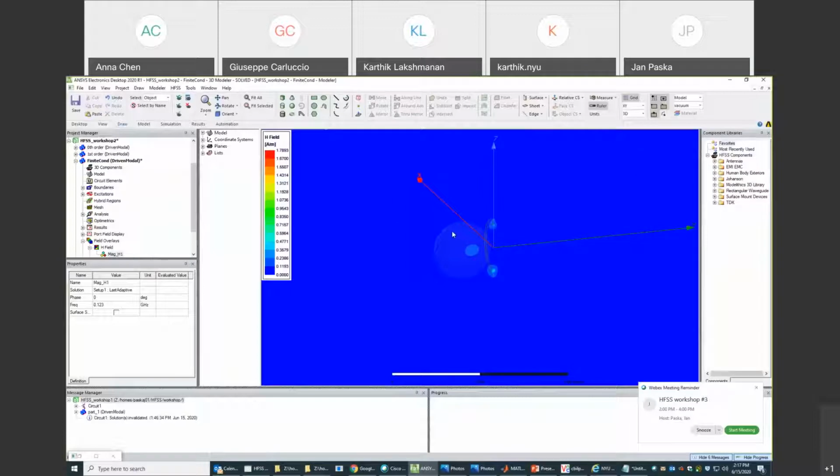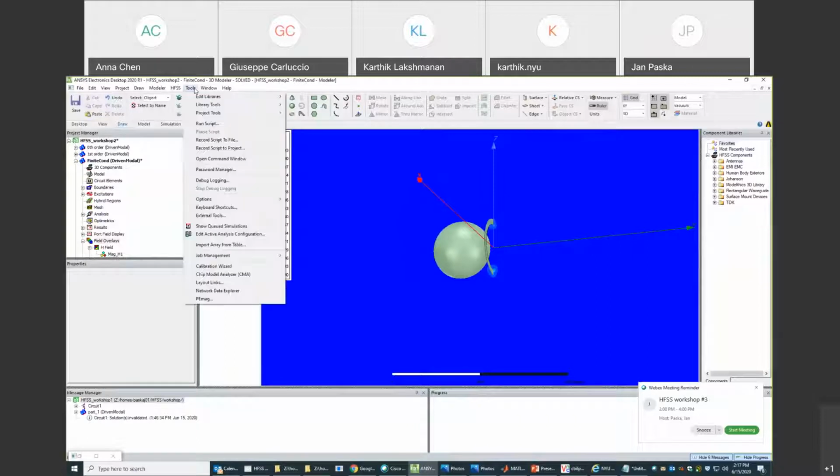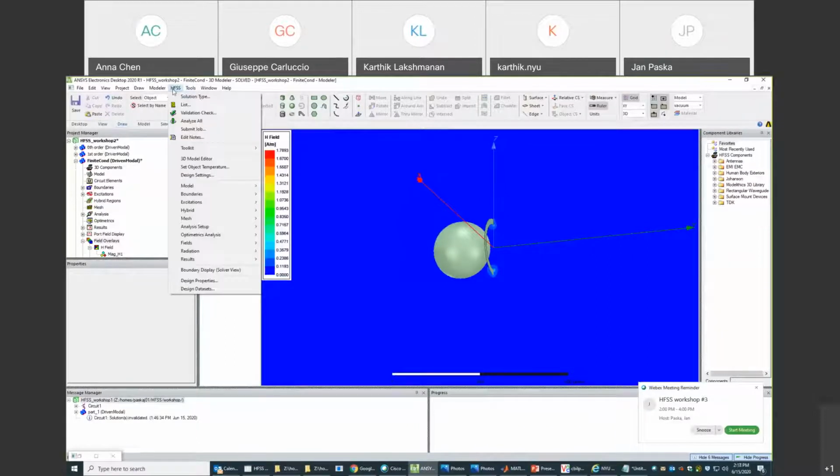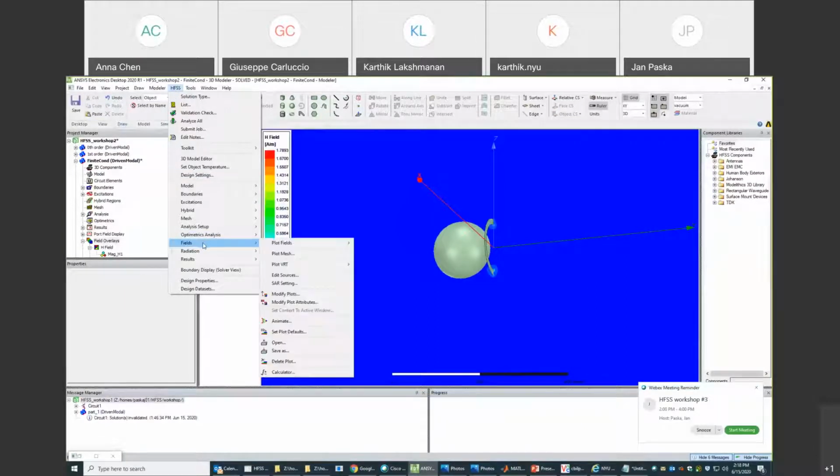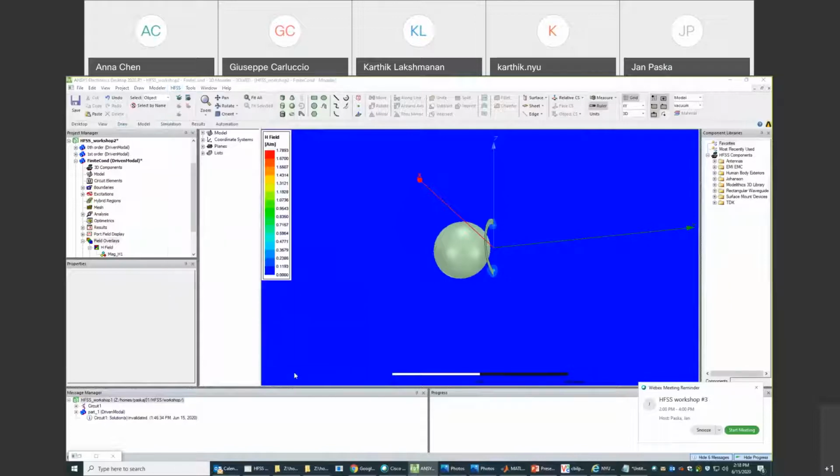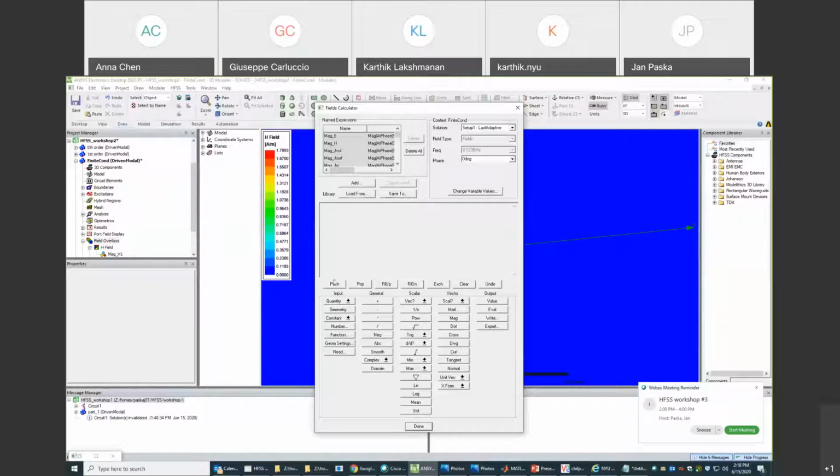And now let's export it. So we go to the menu bar, select HFSS, then go to fields, then calculator, and then you select quantity.